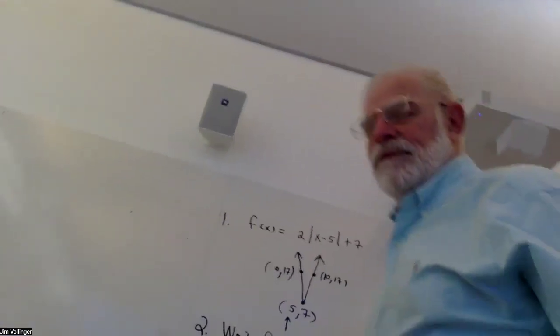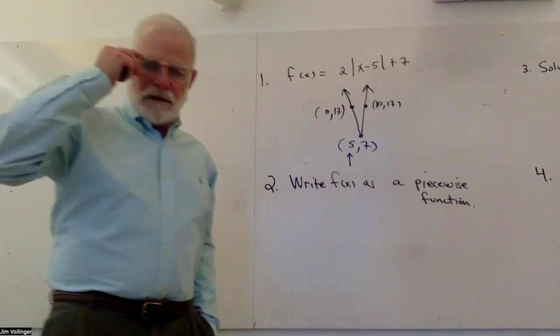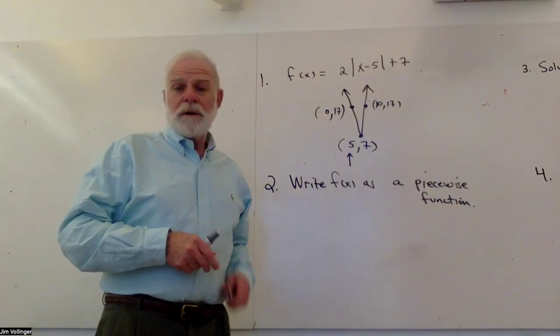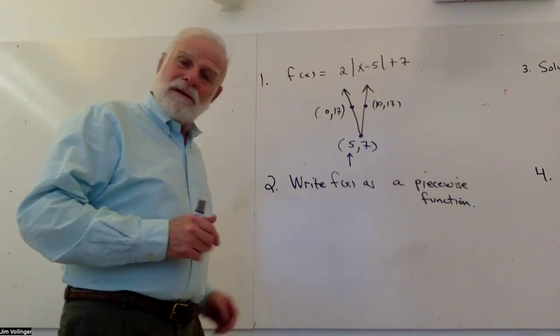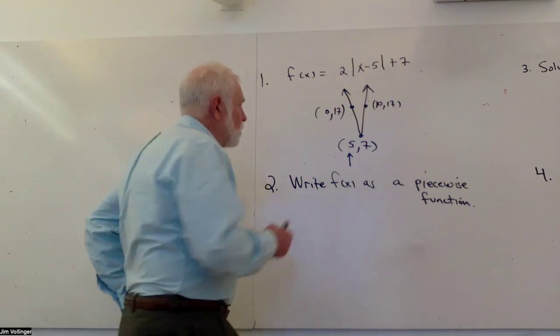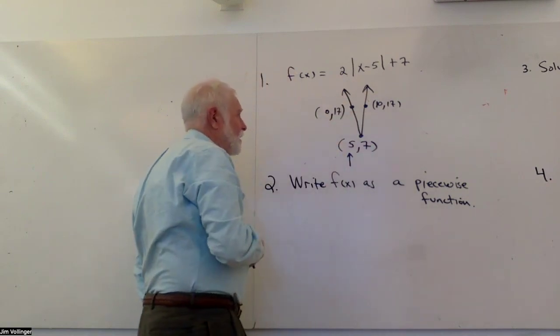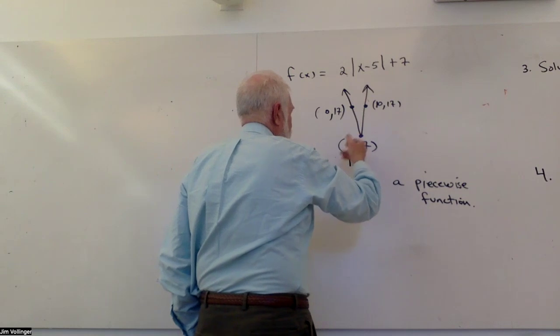So here is a little bit of practice, getting the conversation started with new material for the second half of the semester. We're going to delve more deeply into some of the functions that we've been working with, look at them in greater detail, maybe even take a microscope out. All right, so first question was to sketch an absolute value function, and you've already done that. So I hope I'm not showing you anything different here.